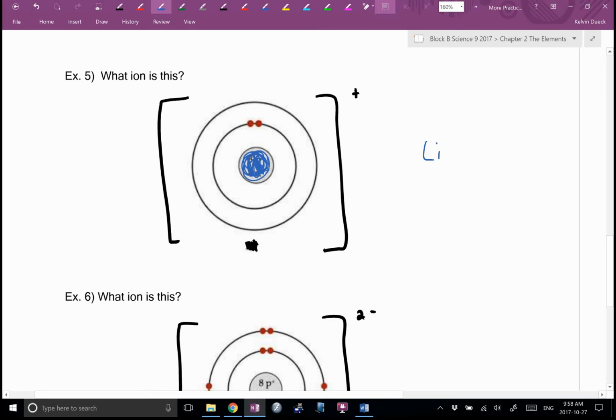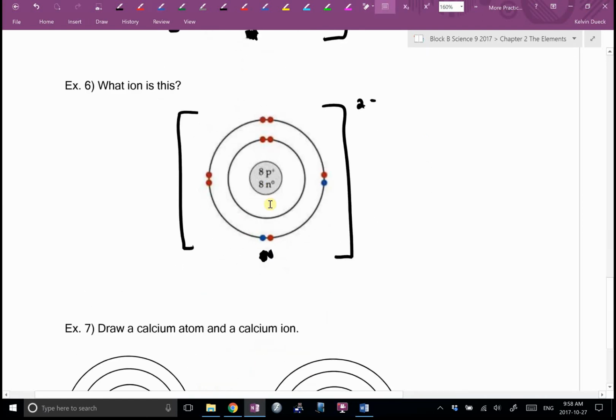How? You could count the number of electrons and ion charge. How do I know it's not helium? Oh, okay. Because if I count the number of electrons, it still might be helium, which has 2. But the ion charge. So that would be a tougher one. I might do one like that. I don't know. What ion is this? Oxygen?